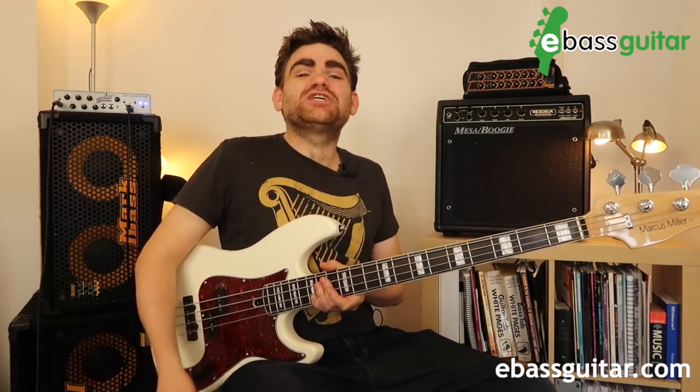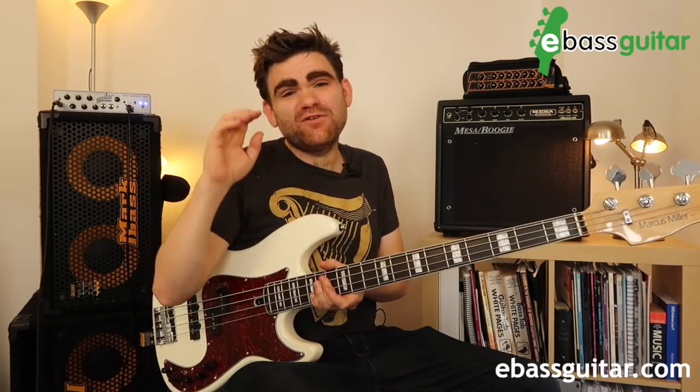Changing those two pairs of notes is just the tip of the iceberg. To finish off, I'm going to put some drums on and improvise a little over this bass line so you can hear the dramatic effect that just changing a few notes can have, and how integrating harmony can create some really strong musical slap bass lines.